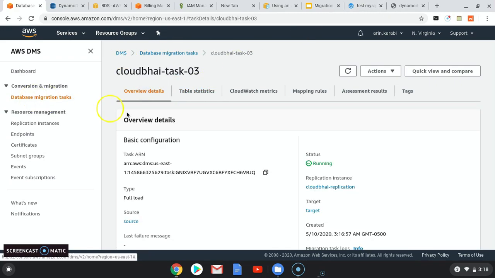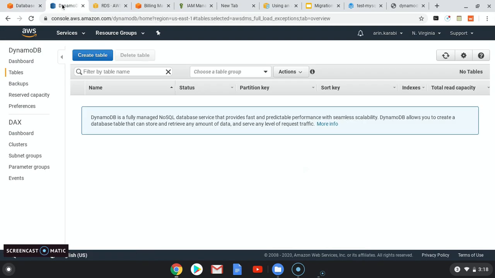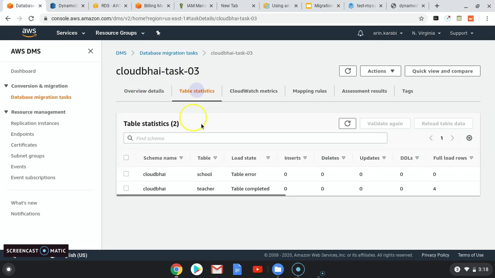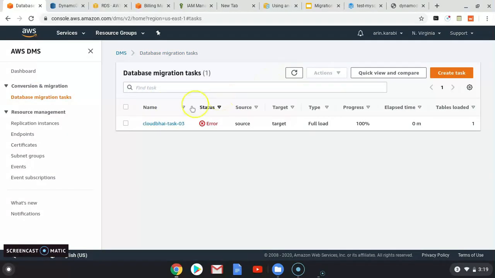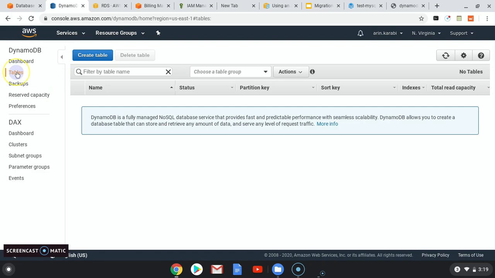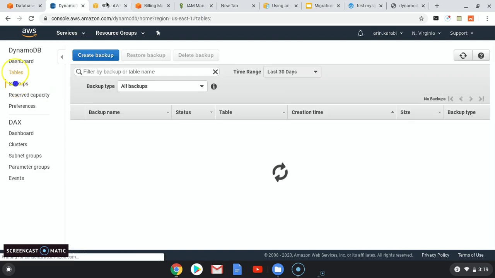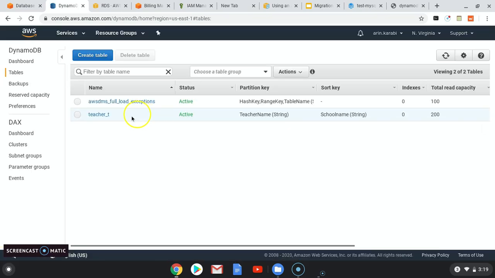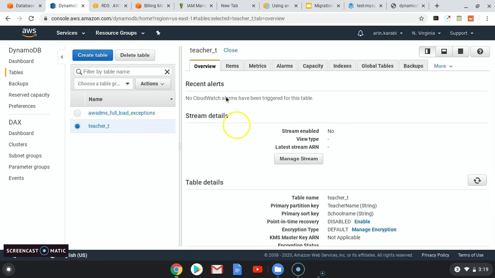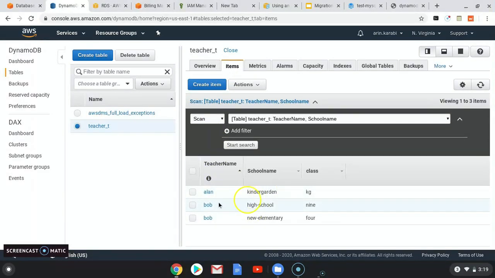If I go to these tables, I got some error for my first table. Definitely there is some issue with this table mapping. I'll look into it now. The teacher table has come through perfectly fine. You can see that teacher name, school name, and the classes all came.